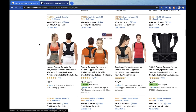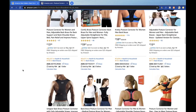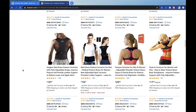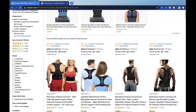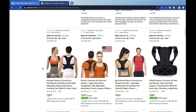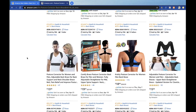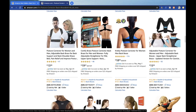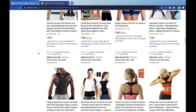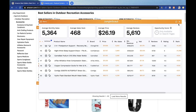Like these guys are saying in the USA, made in the USA. Okay, all these people are using models, but it's all the same color. Like everything is kind of, you see how everything has a model in it? Well, what if you just use a crazy colorful package, right? And do a really good job on the images. Maybe you can use lifestyle images like this guy. See, he's the only one using packaging here. And that's why he's able to compete. No one else is doing this. This is a good opportunity here. All right. So that is basically the Amazon best sellers method.